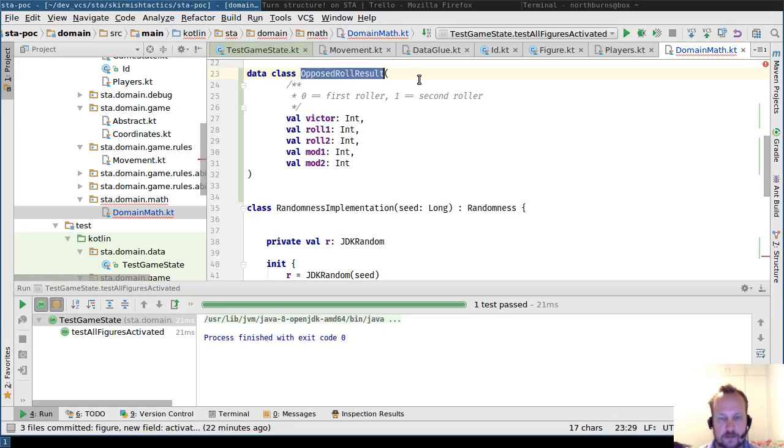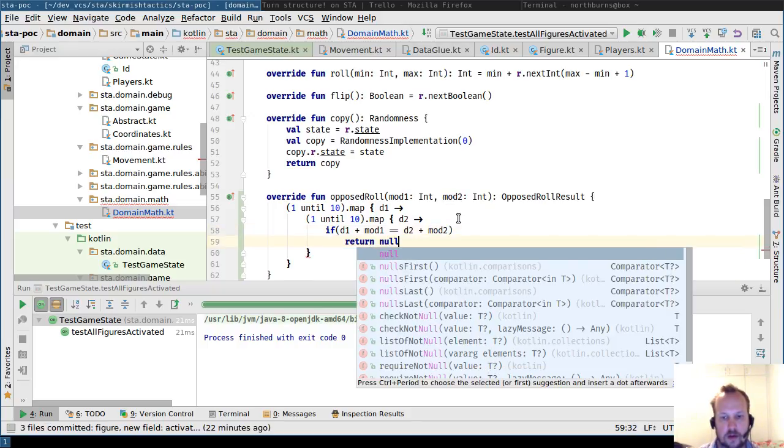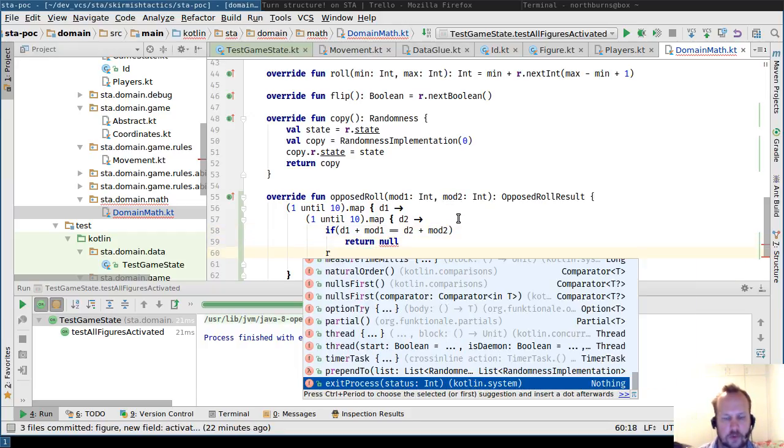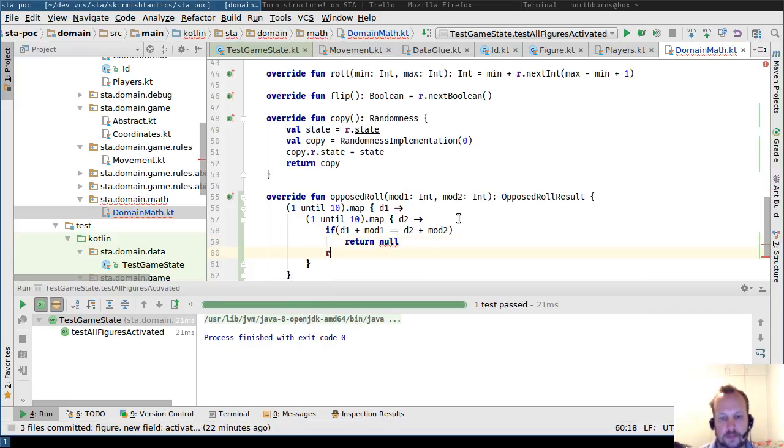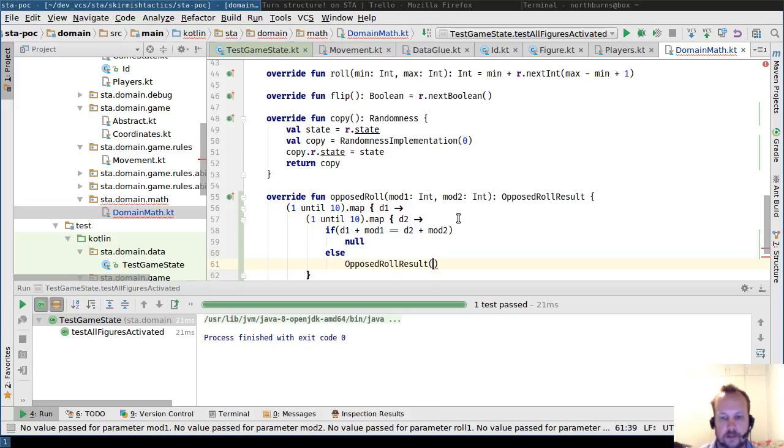Should we just map to these? Yeah. If D1 plus mod 1 is D2 plus mod 2, return null. No, not. A post roll result here, right?